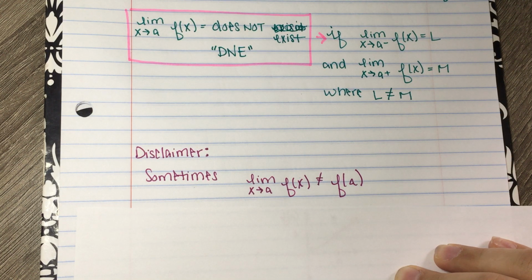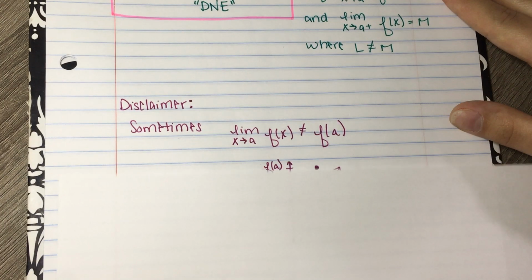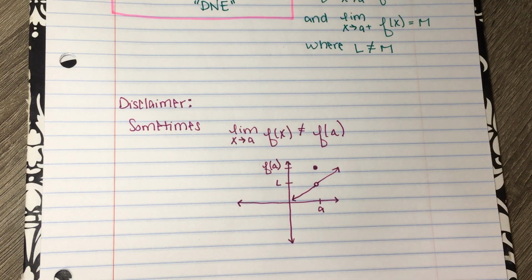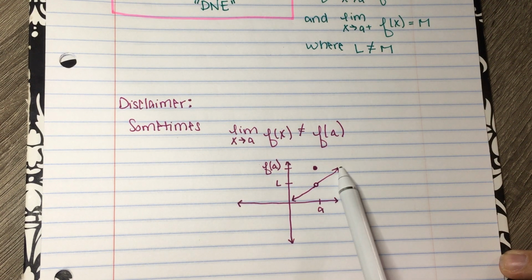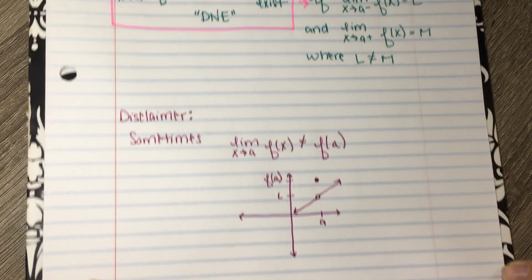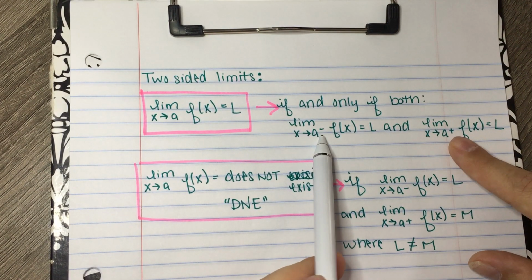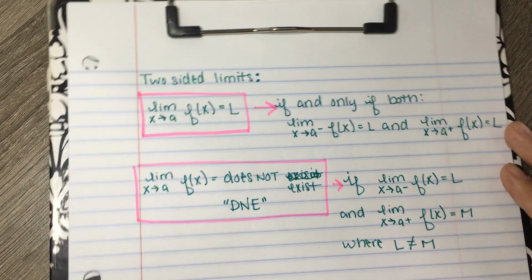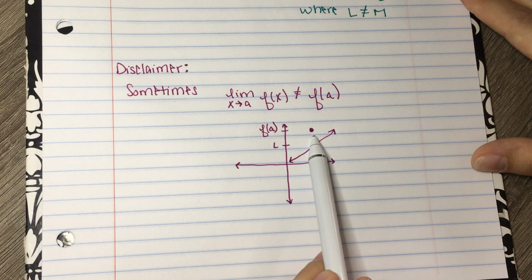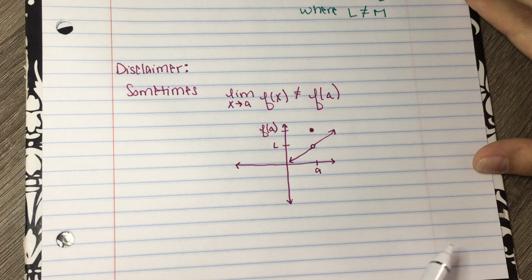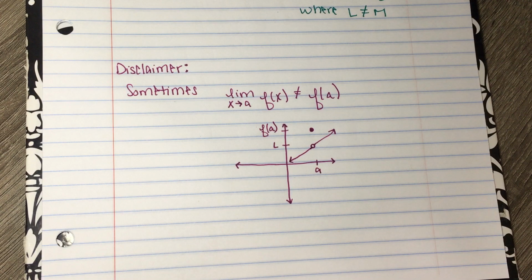Now, you may think they are equal. Intuitively, I feel like they should be equal, but when we analyze a picture like this one, as I approach a from the left, I get L. As I approach a from the right, I get L. So my two-sided limit, my approach from the left and right, is L. My limit is equal to that number. But when I go to evaluate at that x value, I actually get this other defined circle up here. So that's just a quick warning that those don't always have to be equal to each other, and we're going to see that when we dive into some examples.